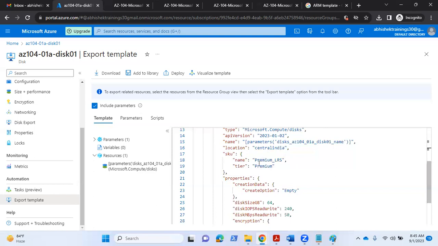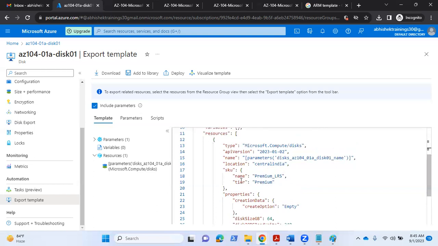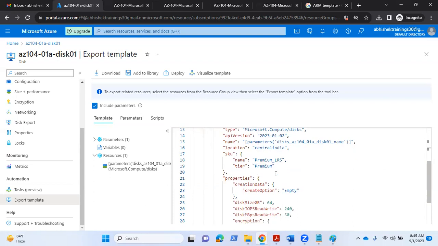Now in the properties section, we defined everything about the resource: the name of the resource, the type of the resource, the location of the resource. Properties means, like I say, Jitendra is there or Rajiv is there or Priyanka is there. Name of all these guys, place of all these guys, address of all these guys, similar kind of thing we defined in the resources. Properties means what is the height of these guys, what is the color of these guys.